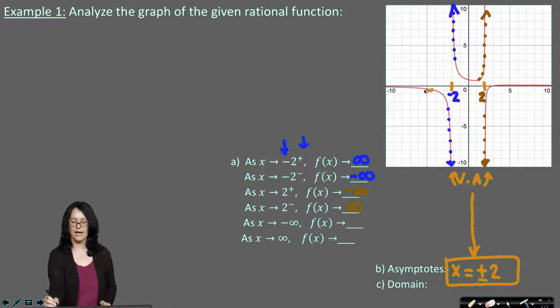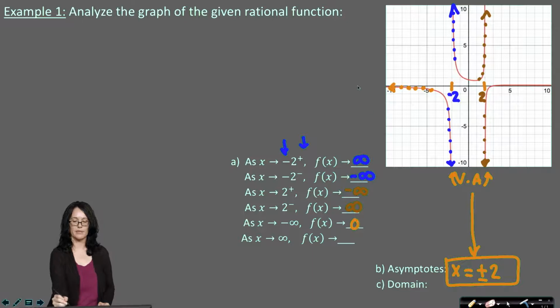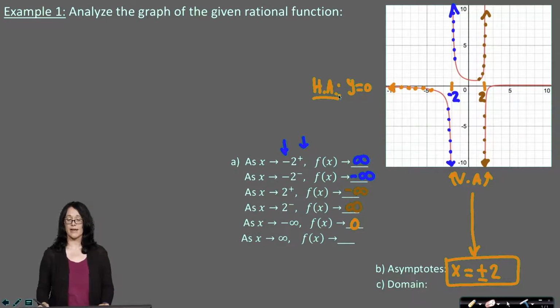So let's take a look at what's happening as your x values get further and further negative. Where are our outputs going? Well, they're getting closer and closer to a fixed number, and that fixed number appears to be 0. I would say that y equals 0 appears to be my horizontal asymptote. We're going to define that more clearly in the next slide, but it's right now just a limit idea. Is there a limit that I'm approaching? Yeah, I'm approaching 0 as my x values get further and further negative. What about as they get further and further positive? We see that here.